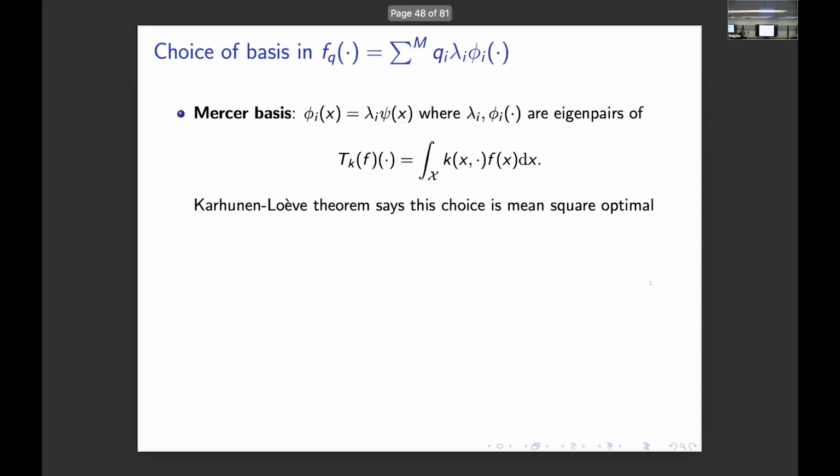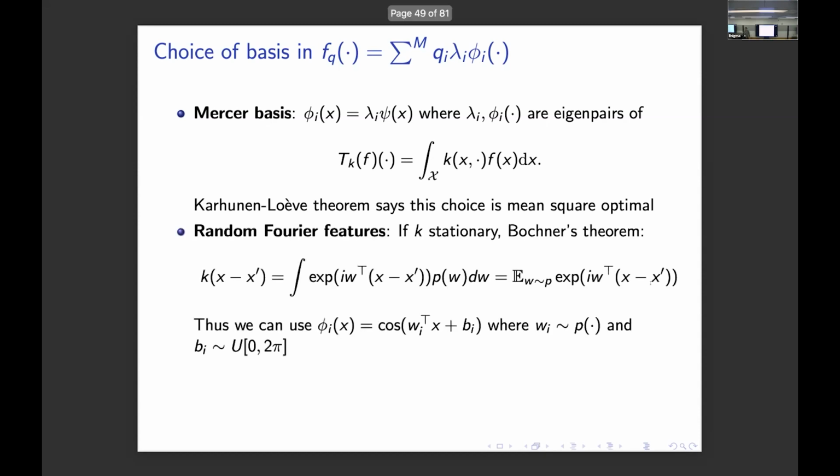Okay. So how do we pick the basis? There's multiple ways. In some sense, the optimal way is what's called this Mercer basis, but that involves finding eigenfunctions of this operator, which is difficult quite often. We can do it in 1, 2, 3 dimensions, but 4 dimensions already becomes too expensive and probably not worth the effort anyway. But the best thing to do mathematically is this Mercer basis. So what we do instead is something much simpler.